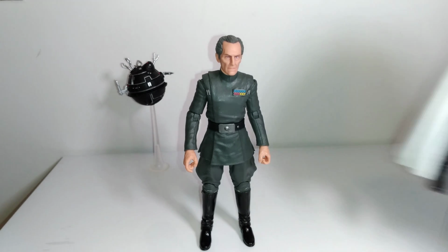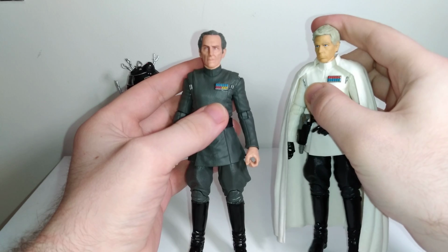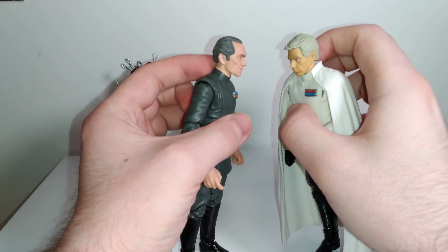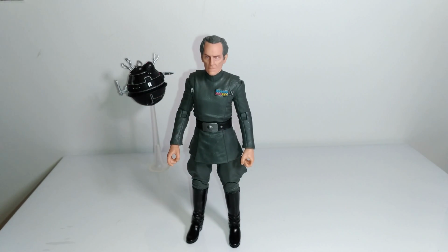Here he is next to one of his rivals here. Here he is next to Krennic. As you can see, with the face print, I still don't hate this Krennic head sculpt. I think it's good, but it's one of the better ones they had before the face printing. But yeah, you can just tell it's no contest how much better the face printing is. This is pretty cool. I'm going to have fun photographing these guys together.